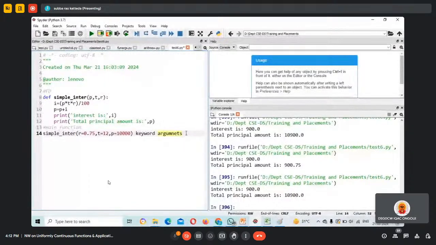First one I told you, positional arguments. Second one is keyword arguments. And there is also another way. For example, if you deposit money in the bank, if you open your account, at least you have to deposit some amount for some banks, and it must be for a period of 12 months, and the rate of interest will be 0.6 fixed.